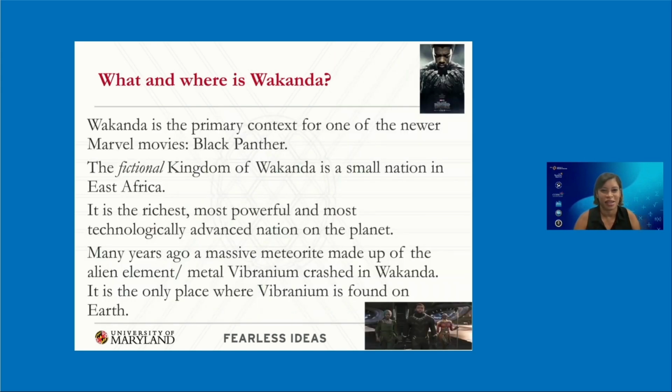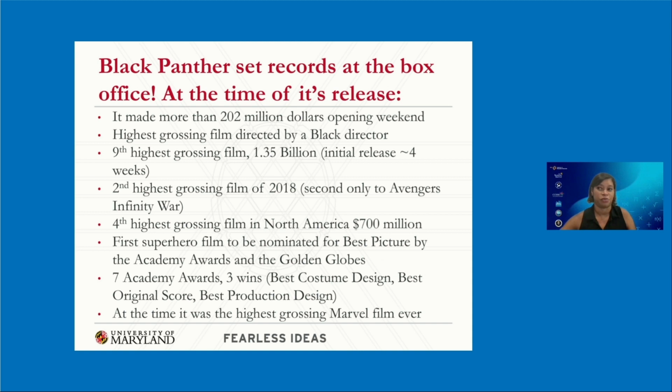So Wakanda is the primary context for one of the newer Marvel movies, Black Panther. The fictional kingdom of Wakanda is a small nation in East Africa. It's the richest, most powerful, and most technologically advanced nation on the planet because years ago, a meteorite fell that has vibranium, and it crashed in Wakanda, and that's the only place on Earth where it is. And it's incredibly valuable and very rich, right?